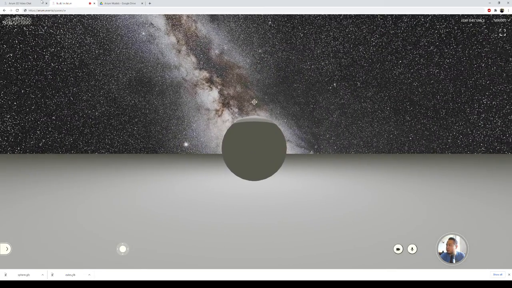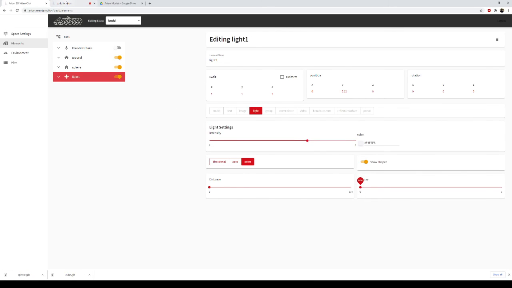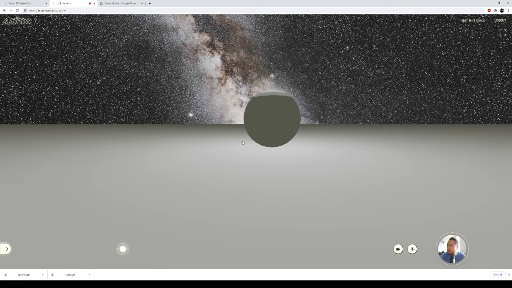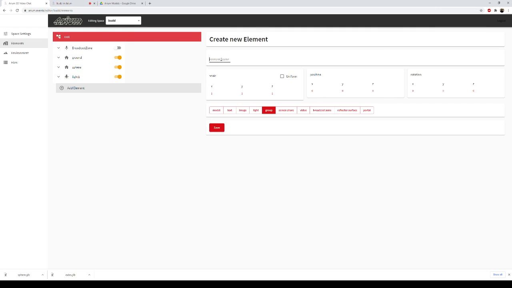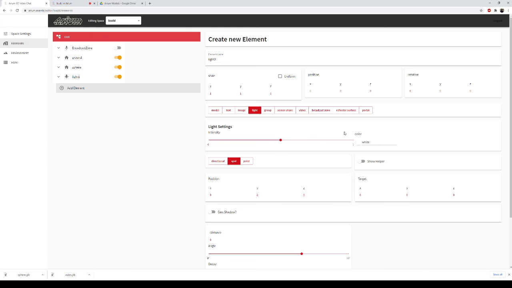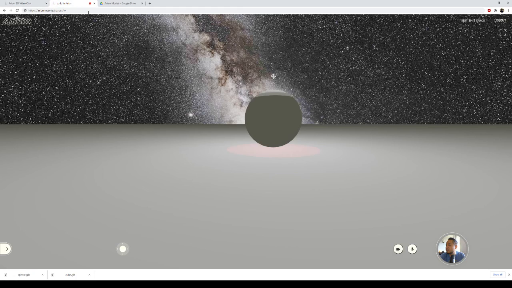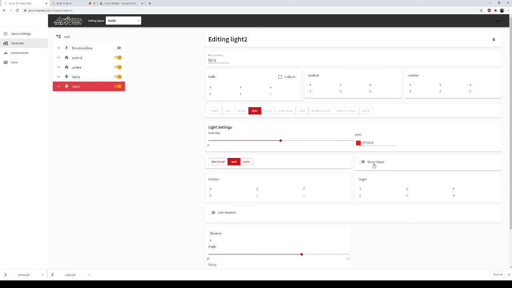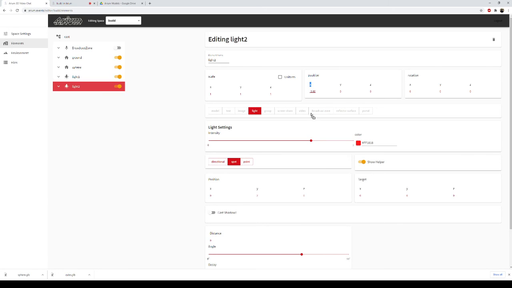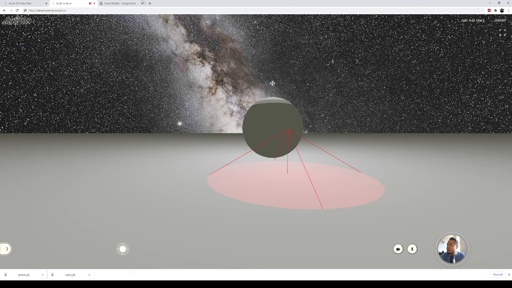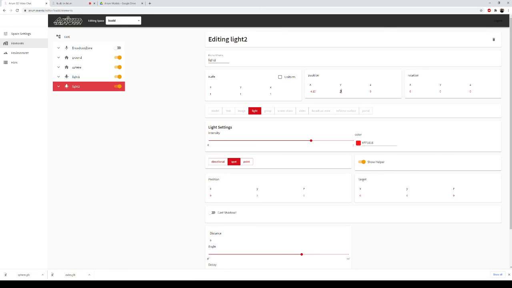Generally, these are your 3 light types, and you can also combine lights. So let's bring in a different light, just for fun. Let's make light number 2, make it a spotlight, and make it red, and see what happens. Alright, you see the spotlight down there. I'm going to turn on the helper and make it more intense. Okay, you can see it's originating from under there. Let's change the X position a little bit and make it a little higher.